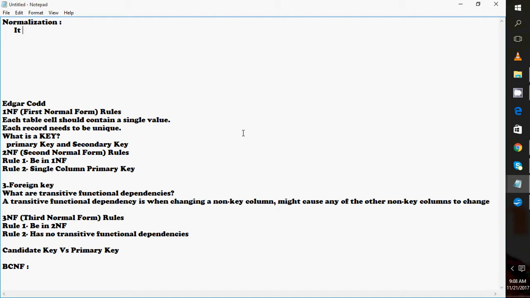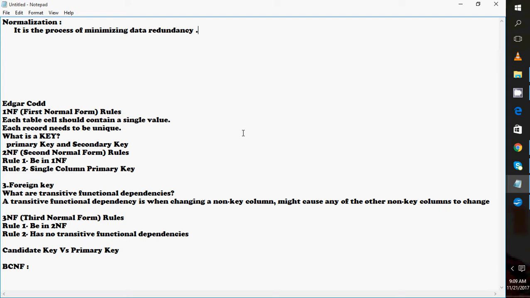It is the process of minimizing data redundancy. Just to note, it is not the process of removing the data, it's a process of minimizing the data redundancy. So we don't need to have duplicate data everywhere. So this is about normalization.